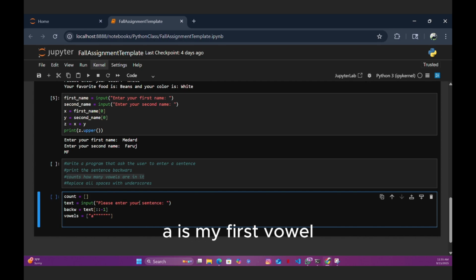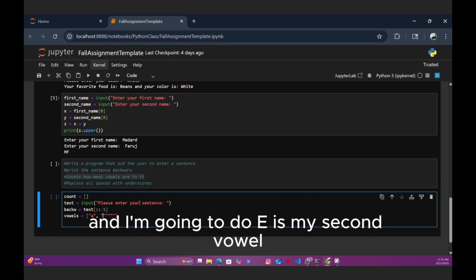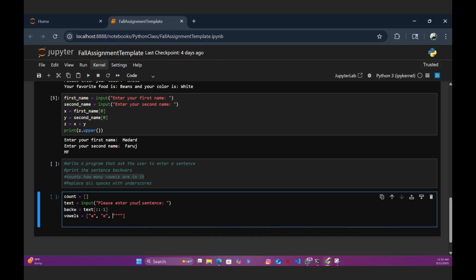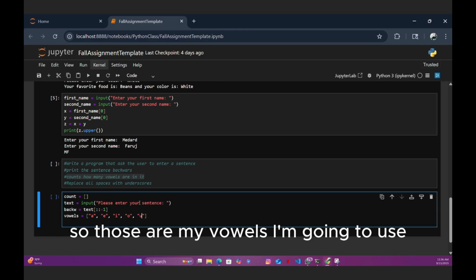A is my first vowel, E is my second vowel, I is another vowel, and O and U. So those are the vowels I'm going to use.